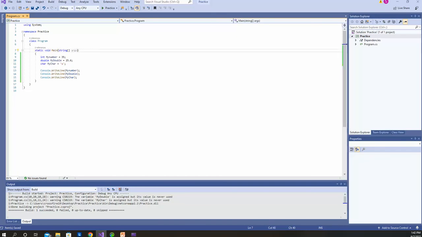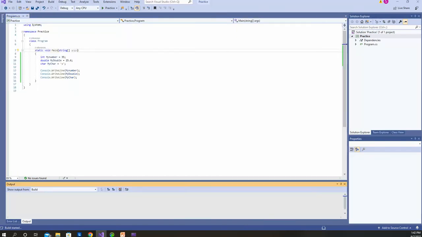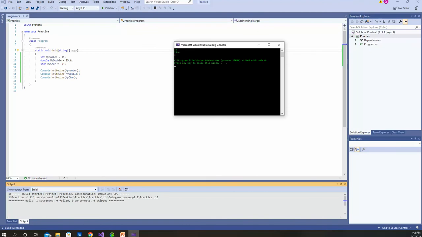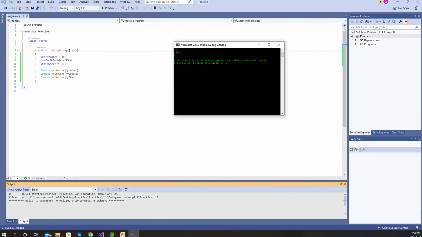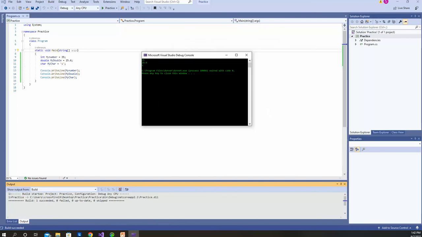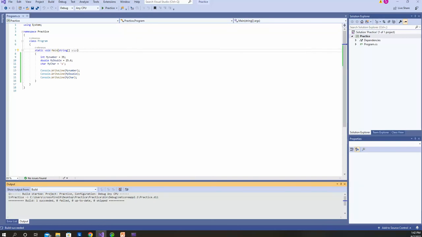Let's save it. Start without debugging, and then we're going to have 35, 25.6, and then s. I know it's a little hard to see, but you'll have that up there, indicating that it did work. And you guys can definitely follow along as you go through the video in your own compiler that you're using. Alright, so that's basically a few data types and variables.